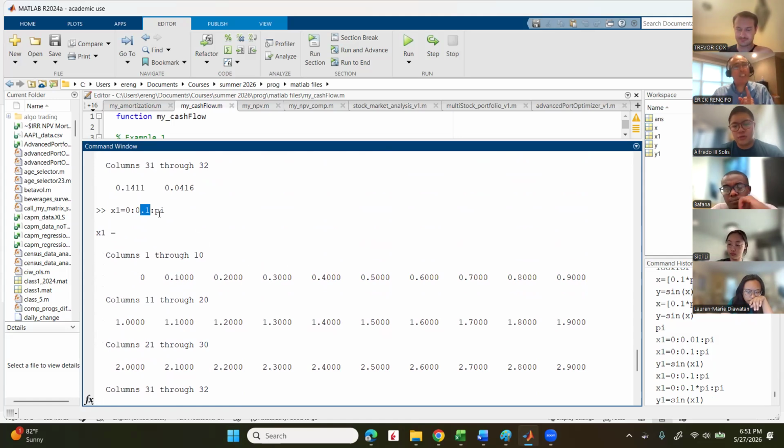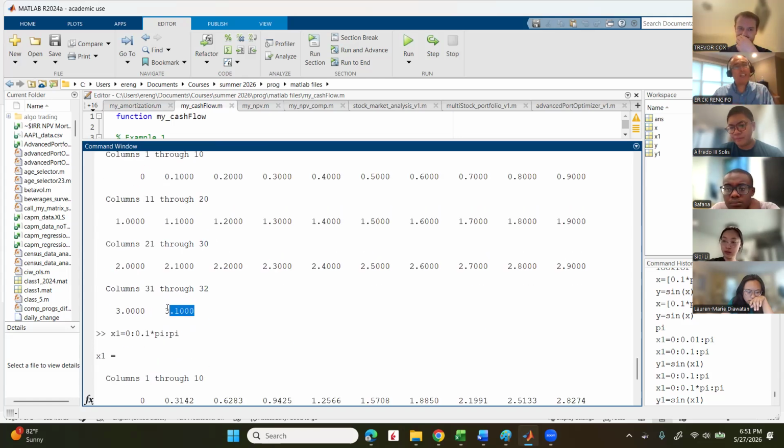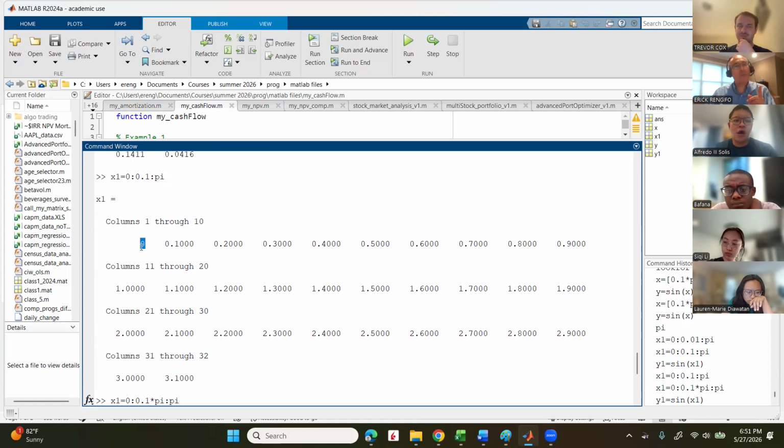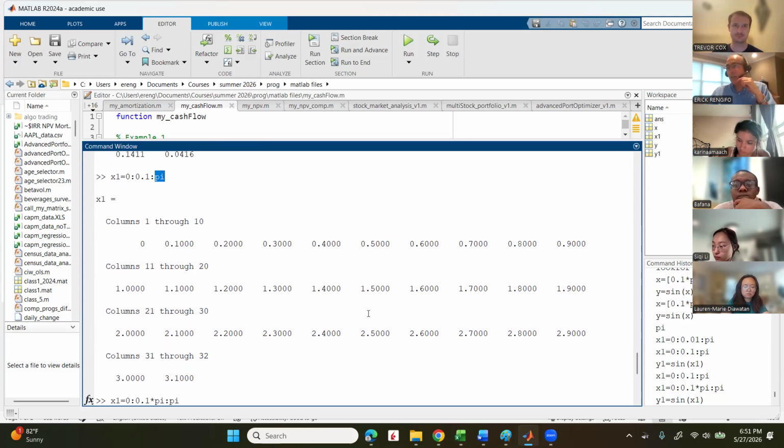It doesn't go exactly to 3.1416. Do you agree? So it will stop. This is the closest number that is below the 3.1416. Make sense to you? So it will always include the first one for sure, but not necessarily the last one exactly. Got it? Make sense?